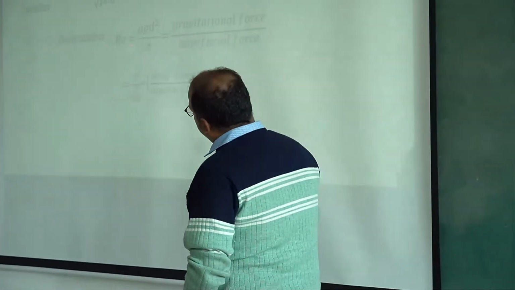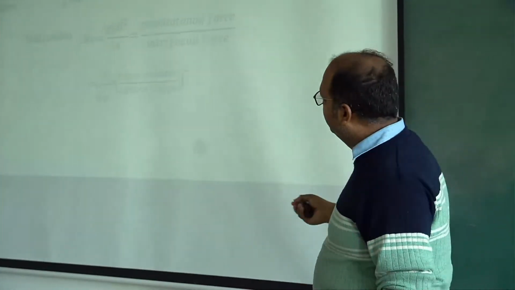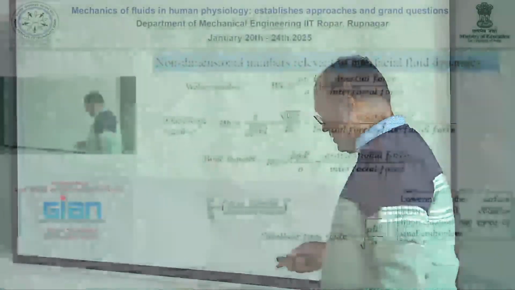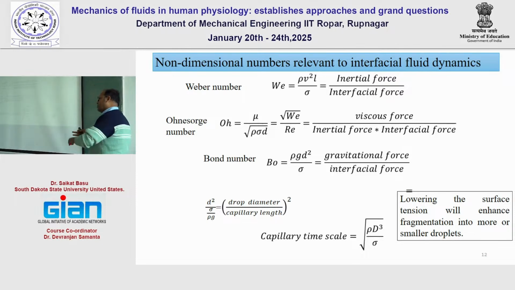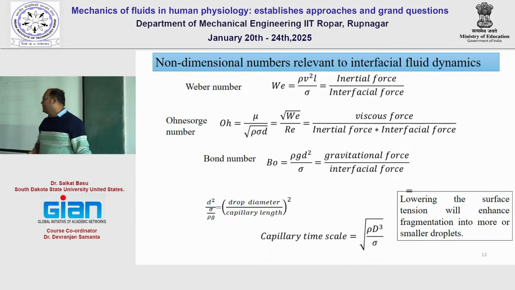So these Bond numbers are also important while we take into account the path dynamics or the fragmentation of these sheet dynamics here. Yeah, so again, just like the capillary length scale, the capillary time scale is defined as the square root of rho d cube by sigma. So basically, let's say if we release a free droplet, we can see that the droplet kind of changes its shape while it falls down. The time scale of the change is governed by the surface tension as well as obviously the diameter of the droplet. So this is a combination. By putting in the dimensions, you will find the unit is in time, seconds.